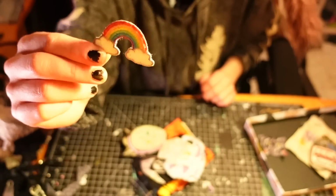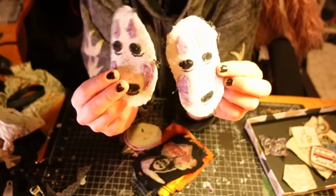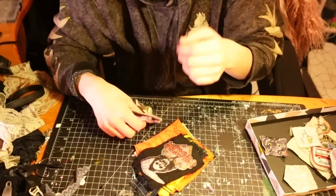This was on one of my flannels. This was on that little yellow tank top. This was on another one of my flannels. My friend made this back in university and I had put it on a sweater. These are my no face elbow patches that now I have the fabric depiller. I could probably actually clean them up enough to use them, which is fun, but hey, I didn't know that at the time that I took them off.